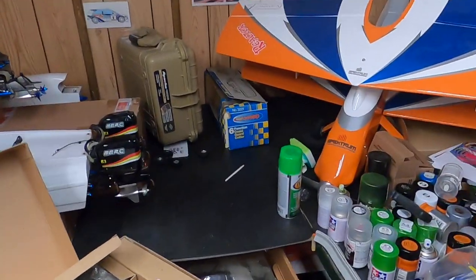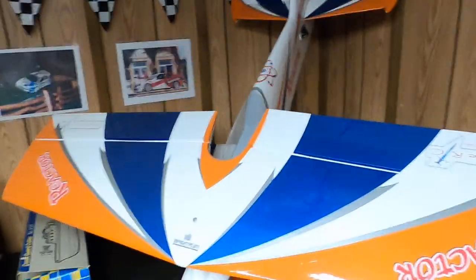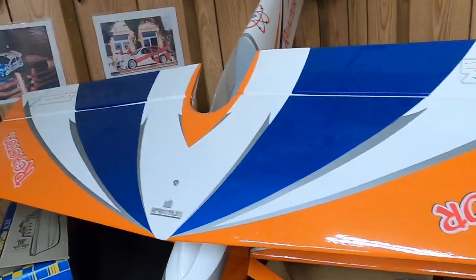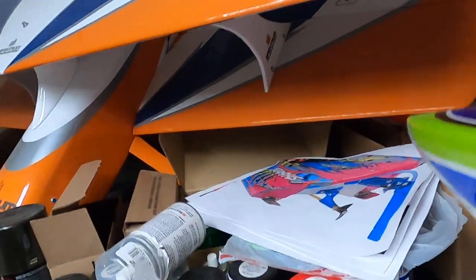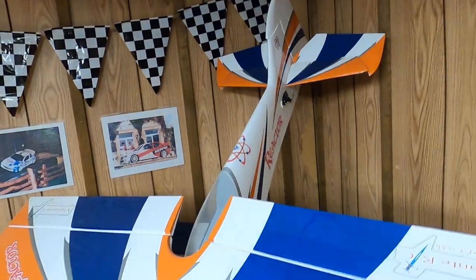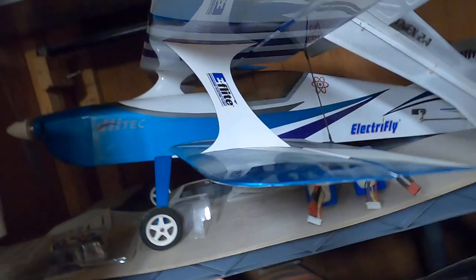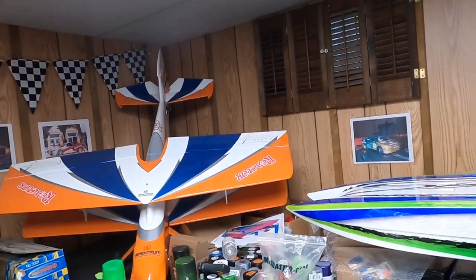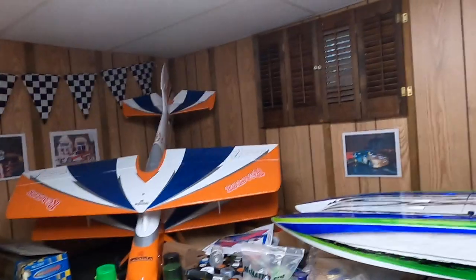Now I've got some pretty nice airplanes - my big 48-inch biplane by Great Planes. This plane is super aerobatic, just a gorgeous airplane - it's the Reactor from Great Planes. I also have the smaller one right here, maybe a 36 to 40-inch biplane, the same type of plane, same exact configuration just smaller. The big one is a 48-inch, 8-pound plane with a big brushless motor - it's a beast.